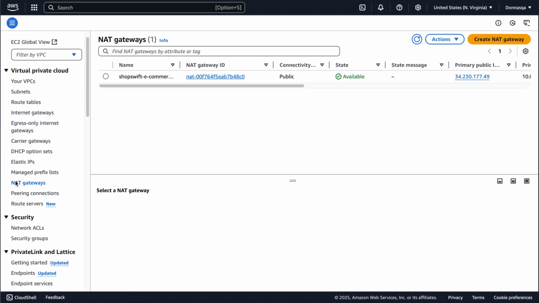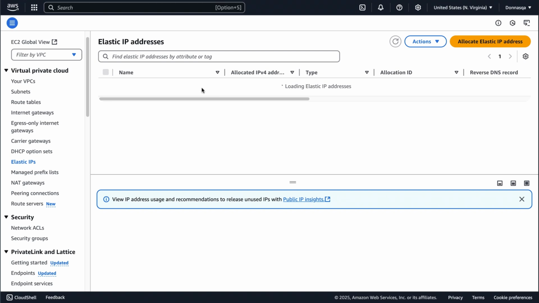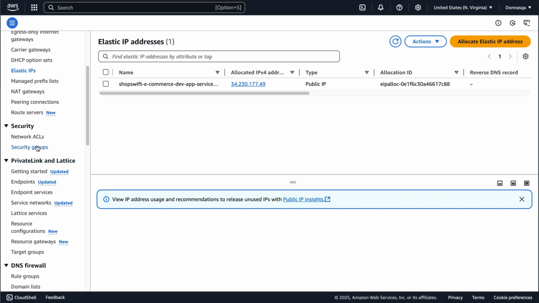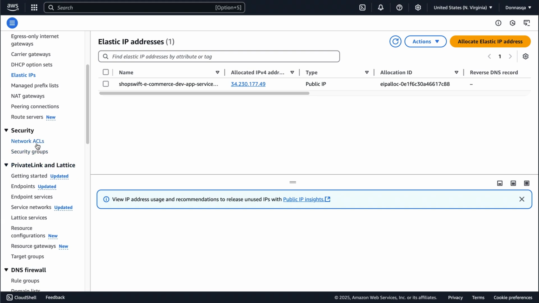Also, we need to confirm Elastic IP. So again, here, an Elastic IP address has been created, and when paired with the NAT gateway, it allows instances in the private subnets to securely access the internet without exposing them publicly. So we also need to confirm that an S3 bucket has been provisioned.